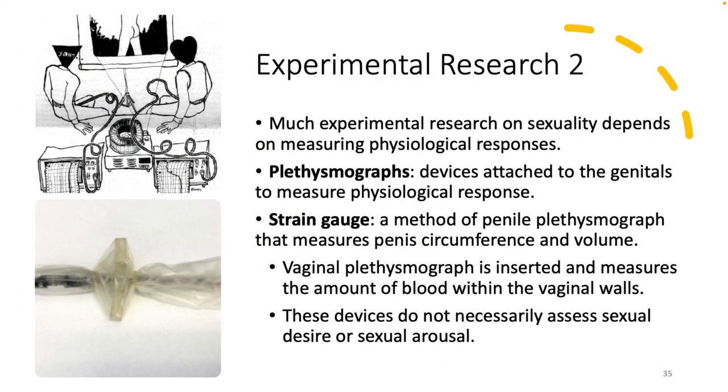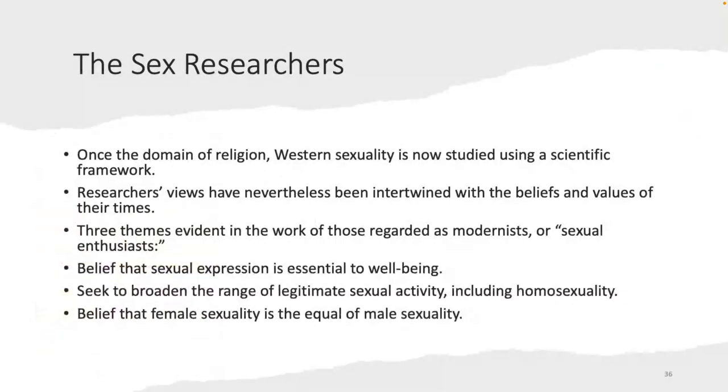And so this is where we talk about the representative sample. It is hard to get a representative sample for these types of studies because only a certain person is willing to do this. Not everyone would be willing to do this. Not everyone would be willing to perform in front of someone taking notes. So in addition to bias in the study sample, these devices don't necessarily assess sexual desire or arousal. Just because your body acts a certain way doesn't necessarily mean your mind is following it.